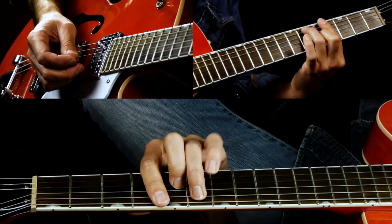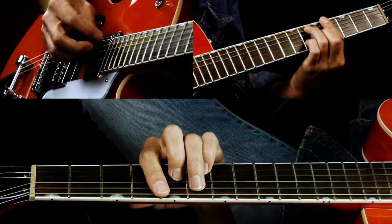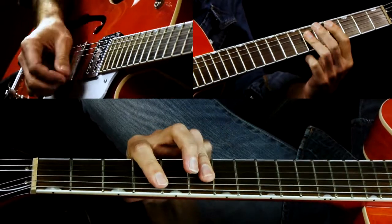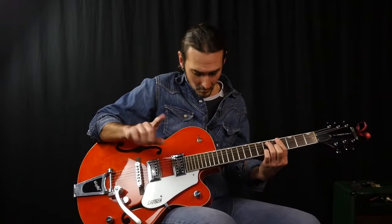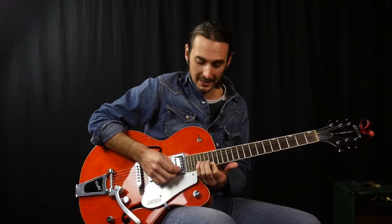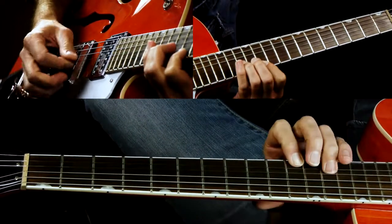Now, if you're having trouble playing that A flat 6 chord, you can get away with just a regular A flat major chord or a dominant 7. But I like the 6, it makes it sound a little jazzier. So the intro one more time. So the verse then real quick. That's just the rhythm, and what you might be missing is the lead part in that intro, which is. And we're going to be doing that in the second lesson, okay?